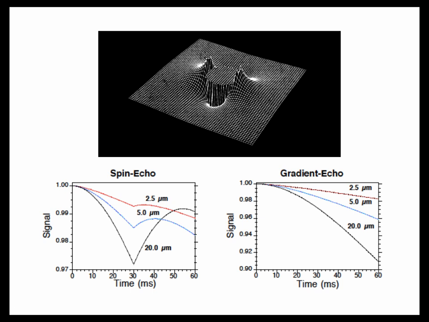So the idea here then is that spin echo sequences are sensitive to the spatial scale that about matches the distance that a spin diffuses in the time that you're looking, which is on the order of maybe 5 microns or so, 2.5 microns to maybe 5 microns, which is the sweet spot for spin echo sequences.